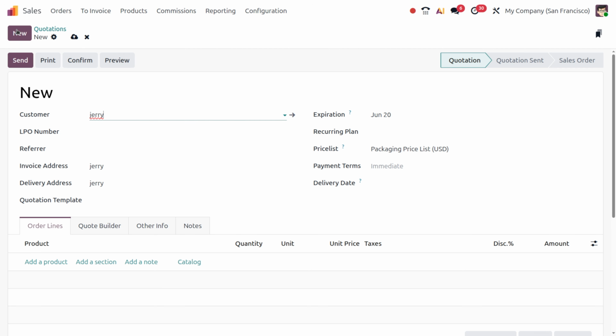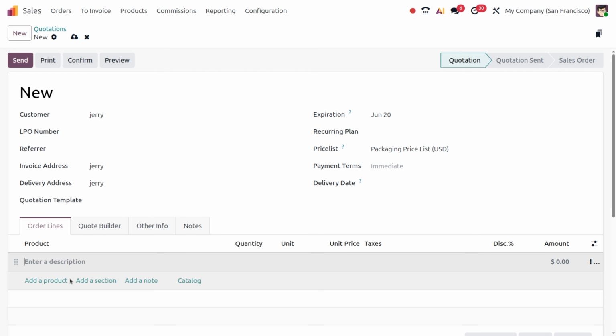In the order lines tab, we have the sections as templates so that they can be reused in future quotations to gain time and ensure consistency. The advantage of using this is that currently you can see that we have the option of adding a section. Upon choosing add a section, we'll get the template over here, which is the previously created one. Here, let me add the description over here.